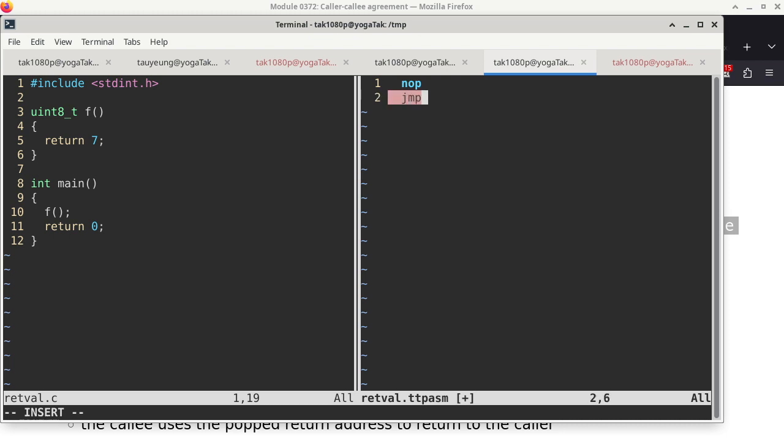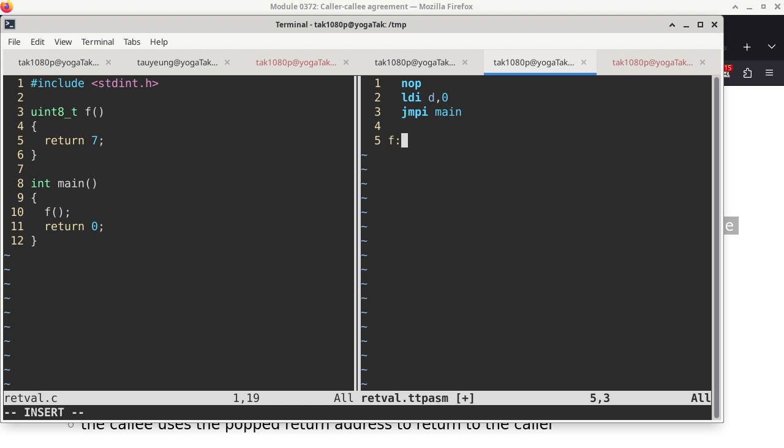We start with a no-op instruction because I want to preserve the ordering of the definition of the functions. So I have to always branch around the functions that are defined before main. So that's why we need a JMP I to main. It is nice to have this. It is not necessary because all registers start with a value of 0 when the processor starts. So that means LDI D0 is not really needed, but it's nice to have it here just so that we know where the stack pointer is supposed to start, okay? So instead of being implicit, it is now explicit.